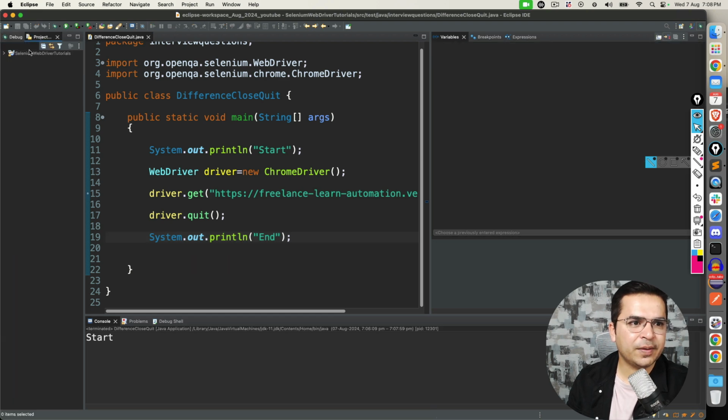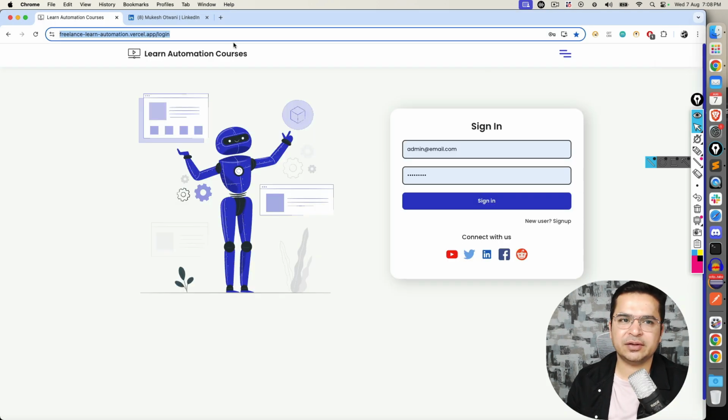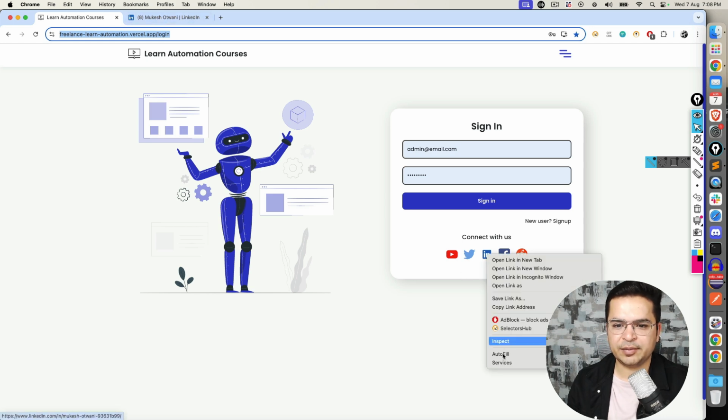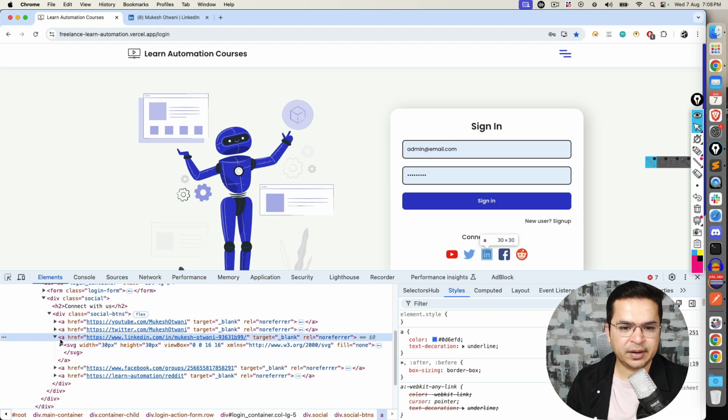So what I will do now, I will create one more program, or maybe we can directly start with this. So in order to start, obviously I need multiple tabs. I will go with 2 tabs. Okay, one is primary, one is this. And let me click on LinkedIn again. So you can see I can go with this hyperlink. I can go with SVG as well, but let me go with LinkedIn.